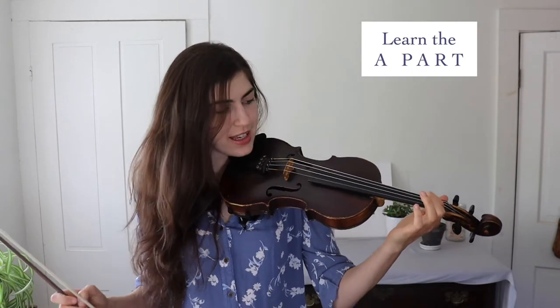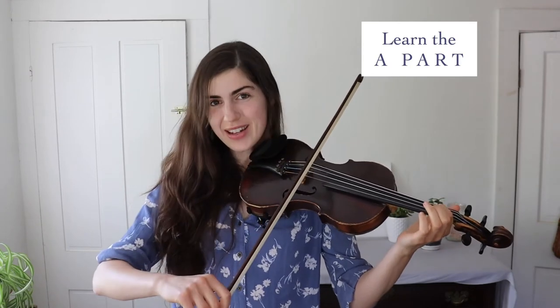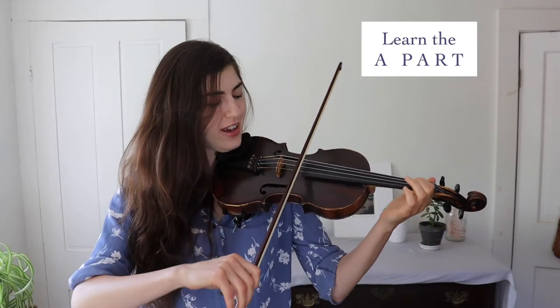Let's do that whole entire second line of the A part. So this is very similar to the first line, it just ends differently, starting with your first finger on the D string. One, two, three, four.